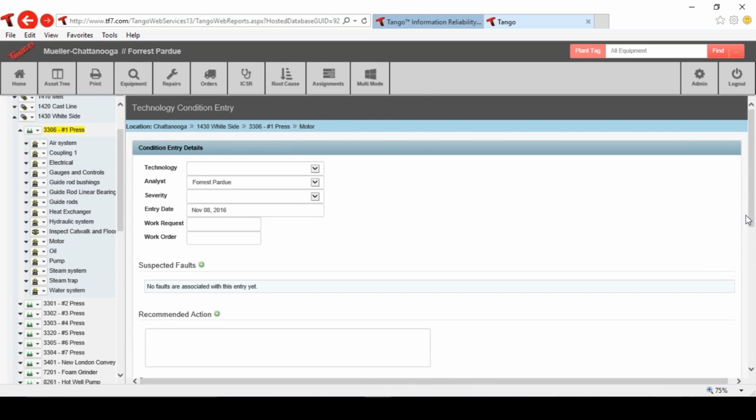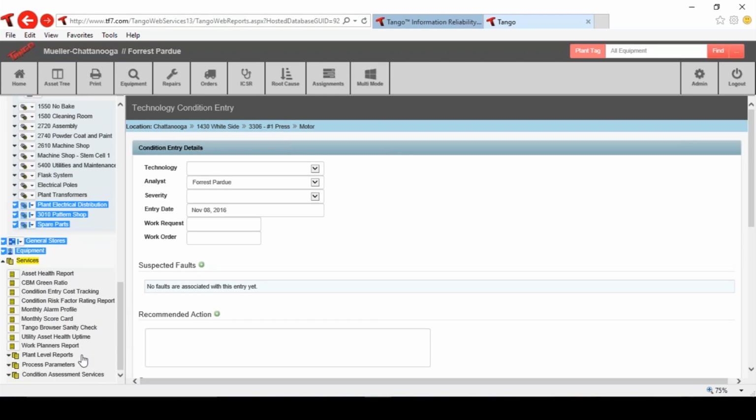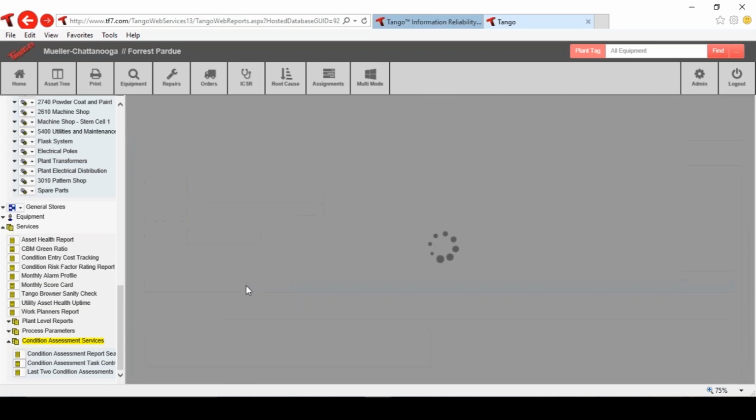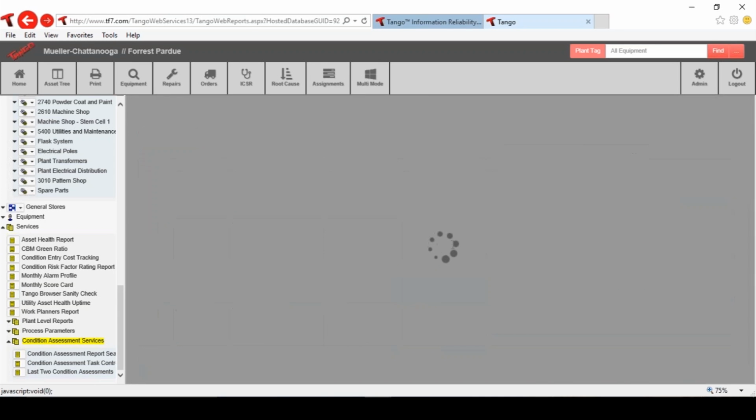You can write a condition entry against a component in the tree. So here's a motor. If I wanted to write a condition entry, I could add a condition entry and have that available. What I get if I do that is the documentation of a problem. What I don't get is a recording of what was measured and okay and what was missed. So if you want to gather the information on what was missed and measured and okay, in addition to the problems, you have to do a condition assessment task. But let me just bring one up real quick and talk about that for a moment.